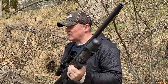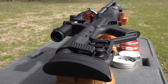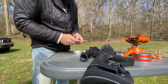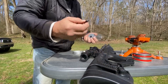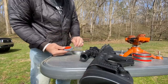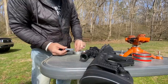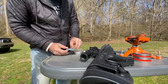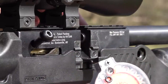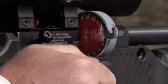This gun comes with a ton of features. Back here you've got your adjustable cheek piece for your butt stock. Right here is a mod for your mag — you stick a key on the back of your mag and you're able to turn it and lock it into place instead of trying to hold it, since it has a very strong spring. The door here comes down to hold your mag in place, and then you drop it forward to load your mag. On top you've got an 11 to 22 millimeter pic rail.